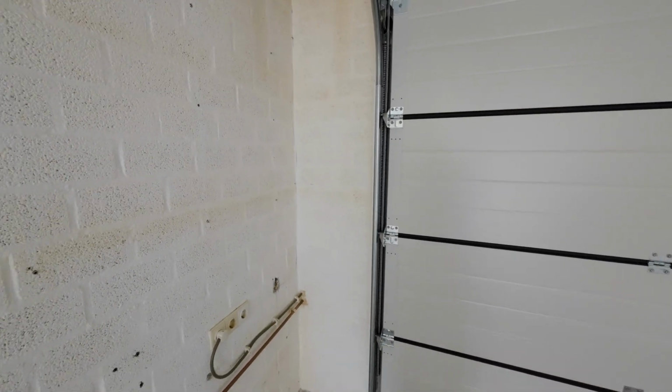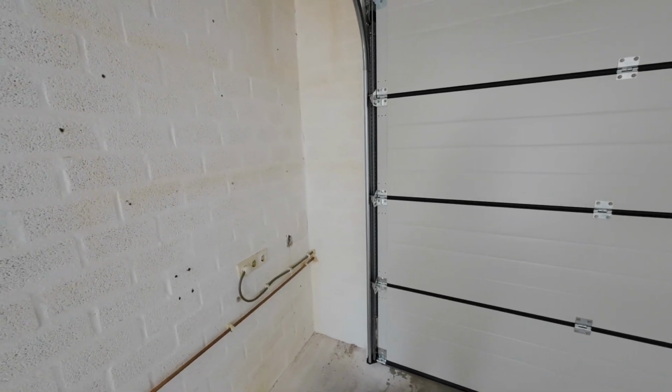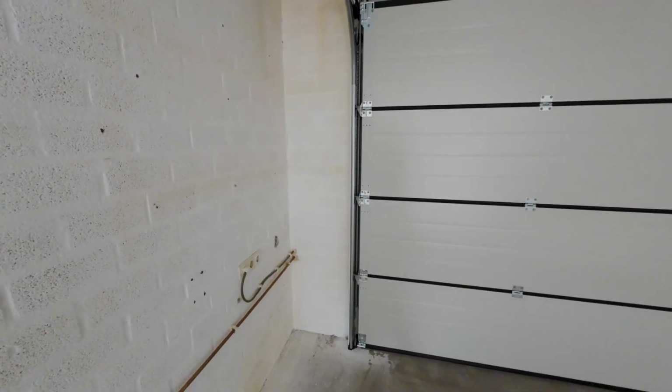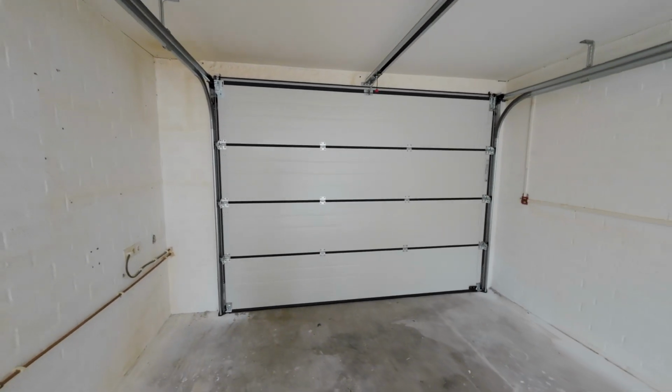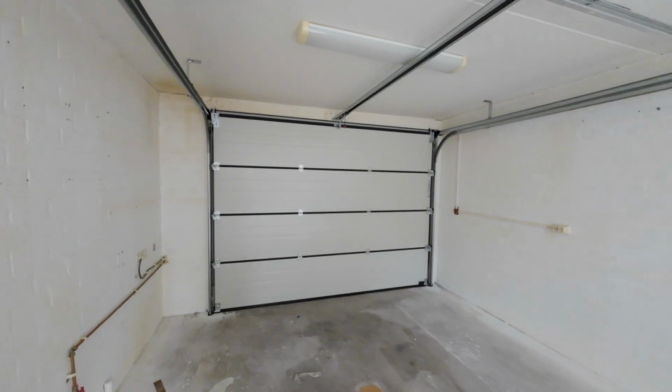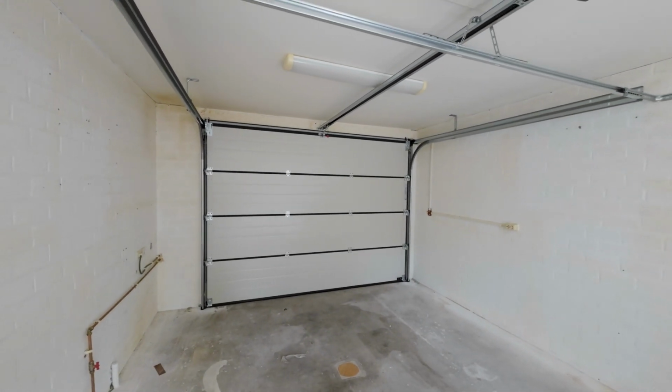We have a Bluetooth button for the garage door as well, and I also have it in Home Assistant, fully automated already, so I can control it by phone or computer or whatever we want. So that's it for the garage door update and this first part of the garage update series.